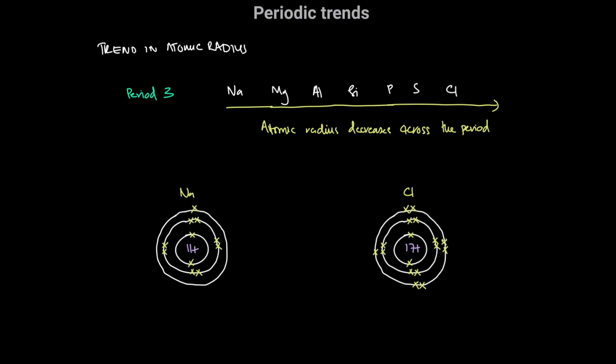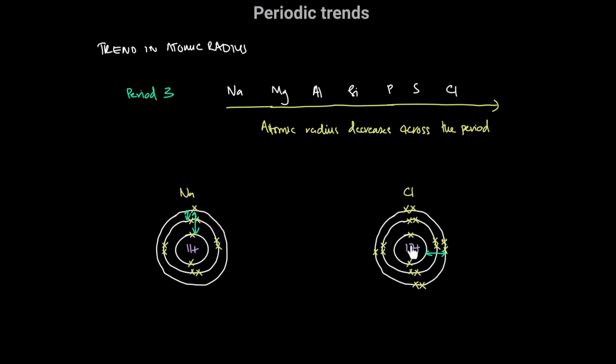The outer electrons in sodium are being shielded by the electrons in the first shell and the second shell, right? They're experiencing repulsion from these inner electrons. And you have a similar degree of shielding in a chlorine atom as well. The inner 2 shells are repelling the outer electrons. What that means is that the outer electrons in sodium and chlorine are in the same shell, and they're experiencing similar degrees of shielding or repulsion due to inner electrons.